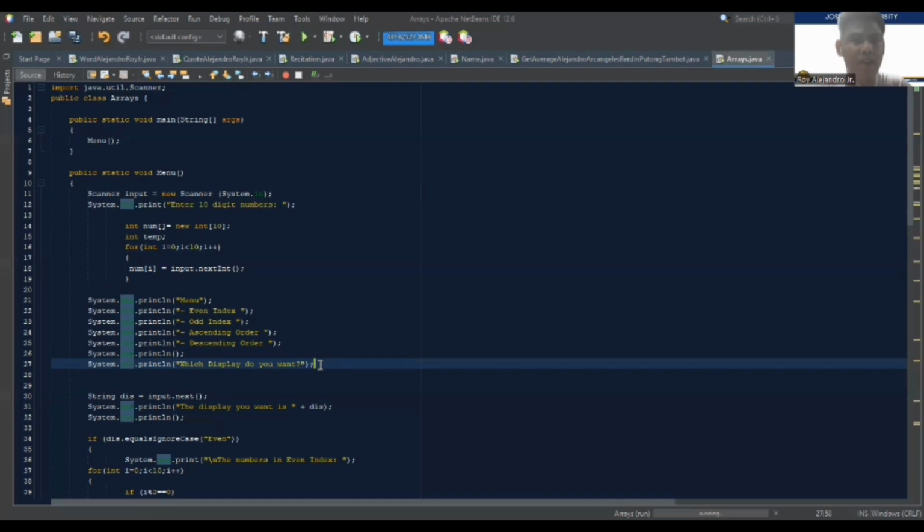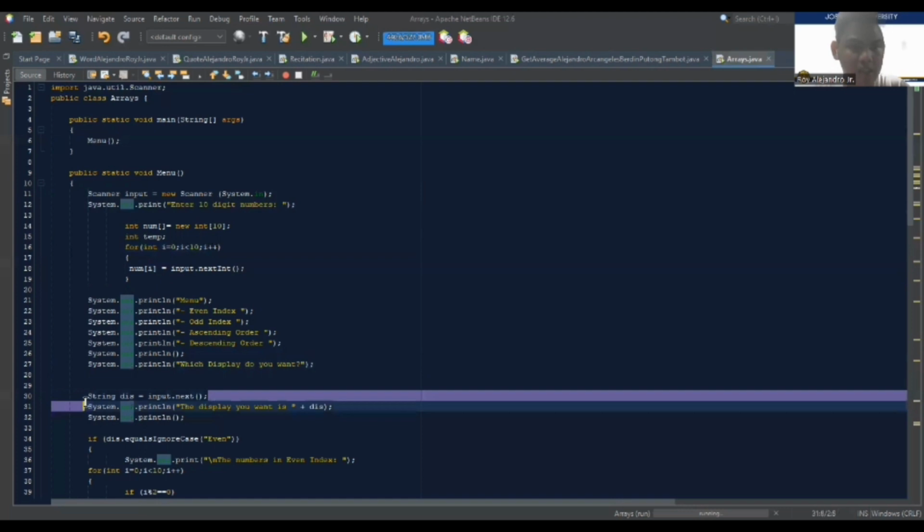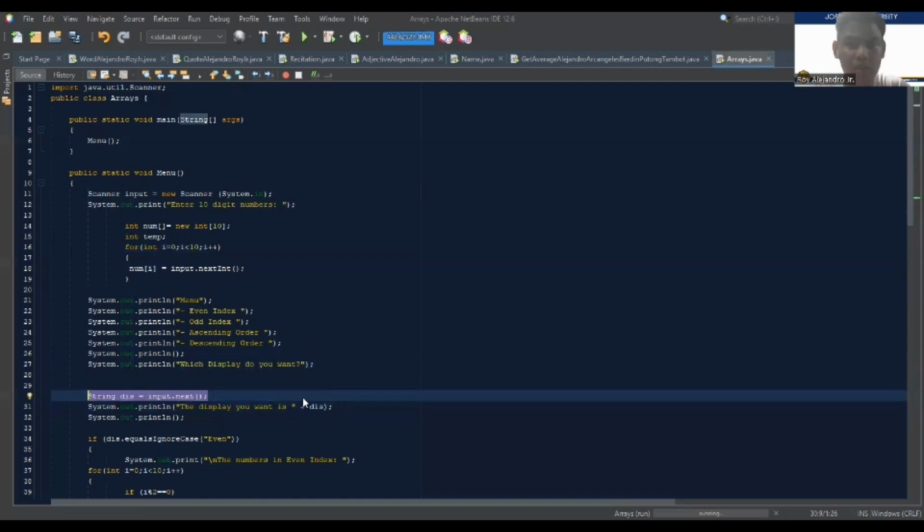As I said earlier, in this line you will input what type of display you want your numbers to be: either even, odd, ascending order, or descending order.